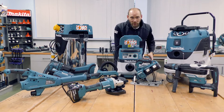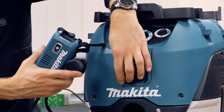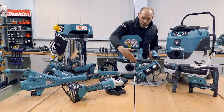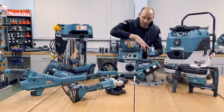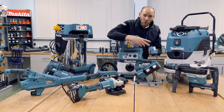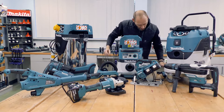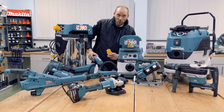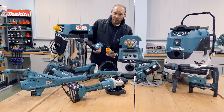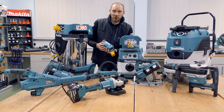The WUT02 comes in a 240 volt version which plugs into the front of your 240 volt M class dust extractor and turns it into a wireless Bluetooth dust extraction machine. Pairing is the same — hold the button until the green light flashes on both devices, it goes solid blue and you have power takeoff from your machine's trigger. The WUT02 is also available in 110 volt, plugging into the power takeoff on the 110 volt extractor to give you AWS function.